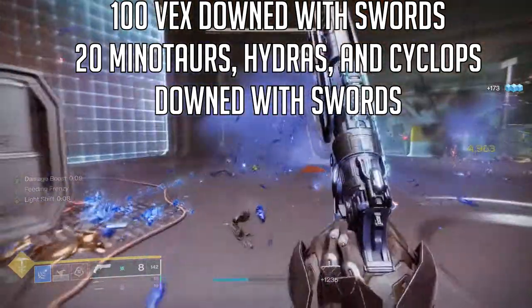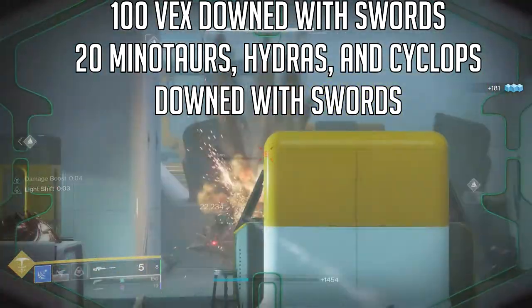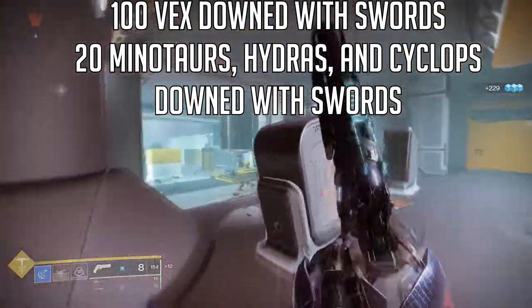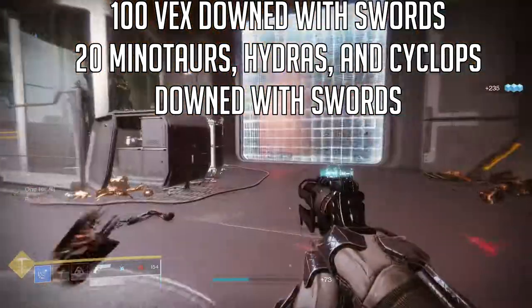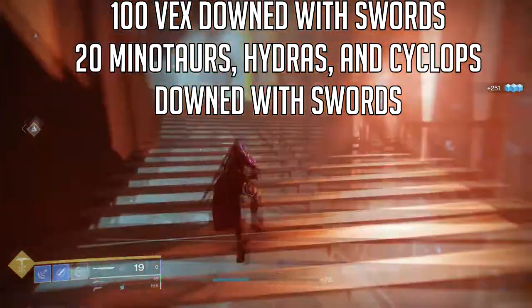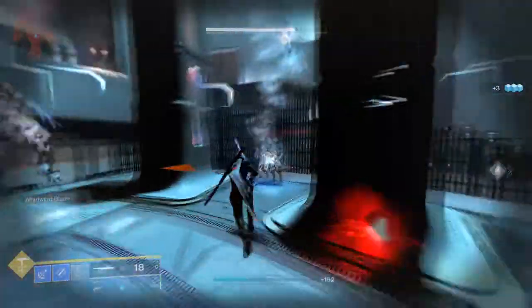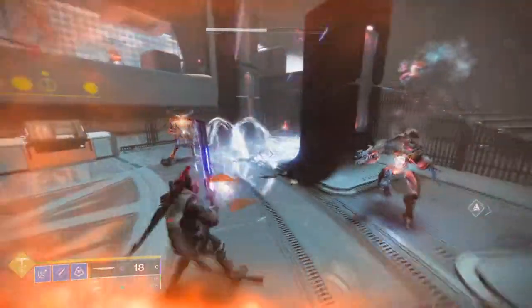So what I ended up doing was I ended up just going to a certain lost sector in Europa, which is called the Perdition, if I remember correctly. Yeah, Perdition. I ended up going to just Perdition and just going in and out a bunch of times, because if I remember correctly, there is a Hydra and then three Minotaurs. So essentially there's five Minotaurs. There's a bunch of stuff in there. So I just went in and out, started killing stuff. Honestly, just do that a bunch of times until you are done with the kill Vex with swords.